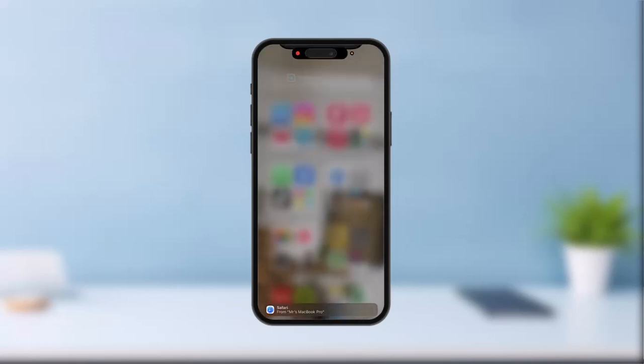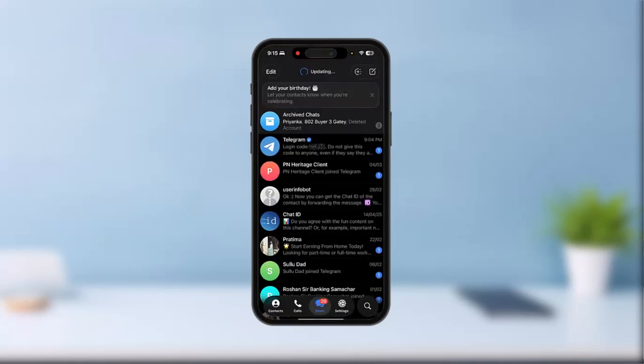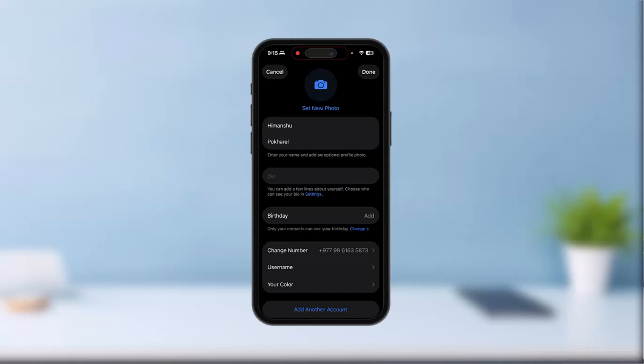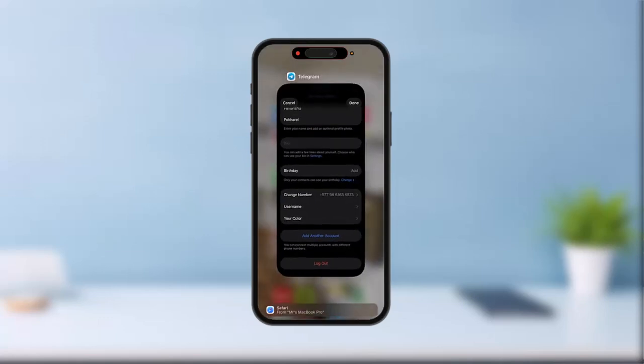If you don't find it here, you can simply go ahead and do it on the browser of your phone, but the best way to do it on an iPhone is going to be by simply tapping on your settings and then tapping on your profile picture, clicking on edit in the top right, and then simply clicking on add another account. It is as simple as that.